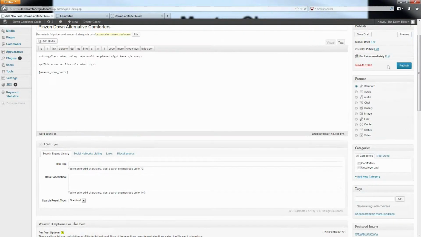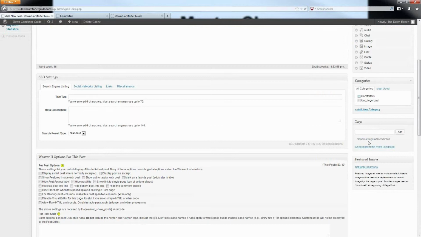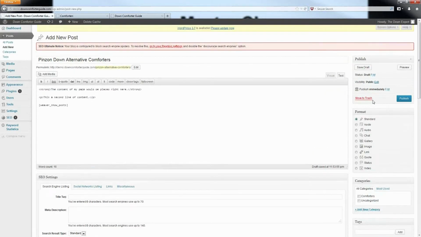Over here in the sidebar, I have a number of different settings boxes that are also shown to me here. Up at the top here, I have the box that is actually used to publish the content on my live website. All I have to do is click on Publish right here, and it's instantly live on the public website. But there are also other options available to me here.